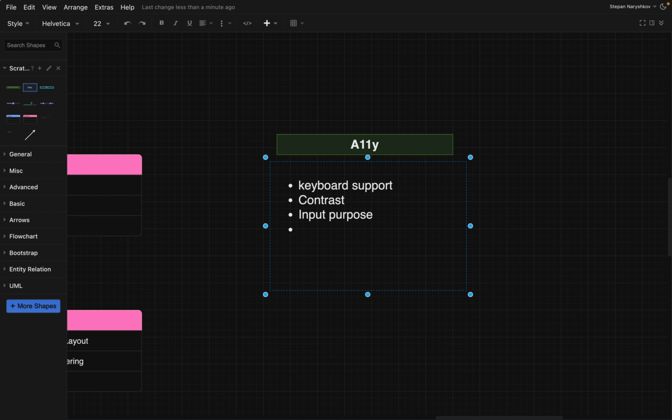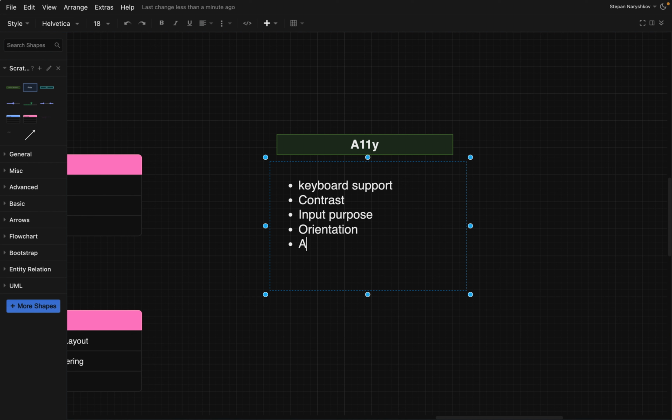The next one is orientation. Content must work in any orientation, portrait or landscape. Orientation, which we discussed before, is more about design rather than accessibility. But even if you have a vertical custom input, it should have aria-orientation set to vertical. The default value of aria-orientation for a slider is horizontal, so don't forget to update it.